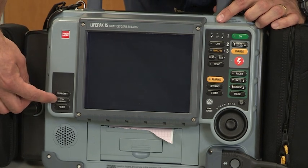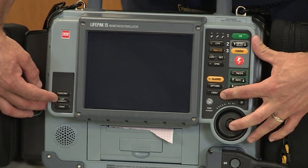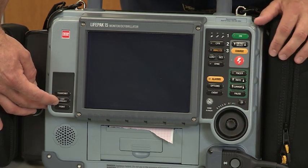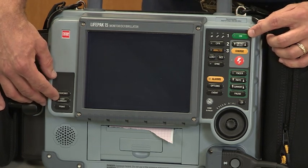The other button we already talked about earlier was the code summary. If you choose to use that, if you've put an event in, such as administering aspirin, nitroglycerin, oxygen, and you'd like to print that code summary, you have to do that before you actually turn the device off. Otherwise, it'll erase all that data that you've put in there.